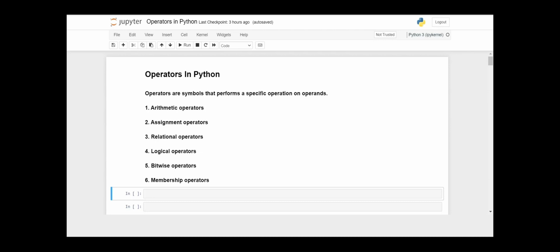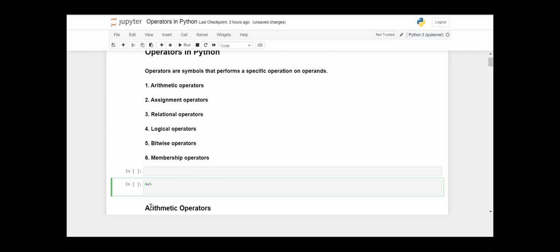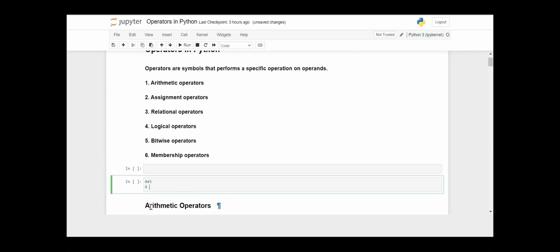And I don't know if you know what operands or operators are. Let me show you a very, very easy example that we have been doing for a long time, okay? Like 4 plus 5, right? So here 4 and 5 are operands, okay? Let me write it. 4 comma 5 are operands, and the plus symbol is the operator, right? So this is the operator, these are the operands, okay?